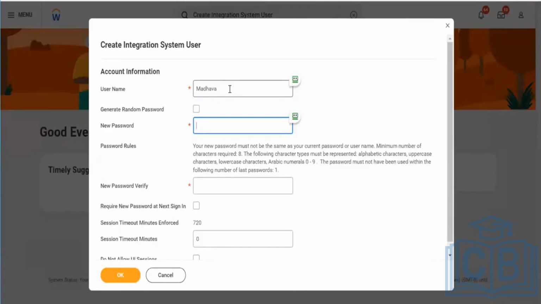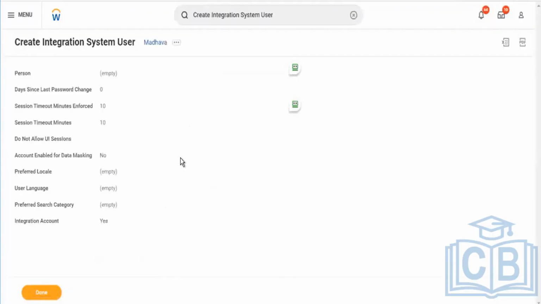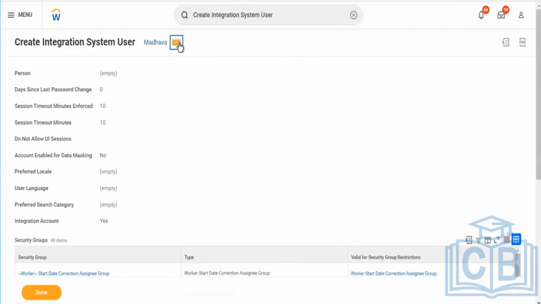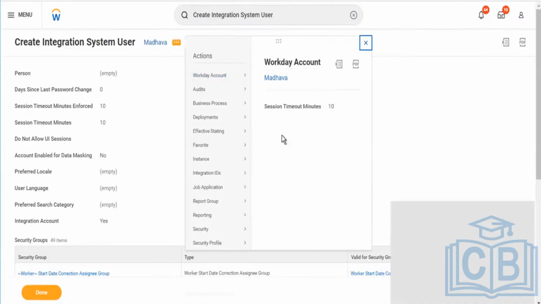Post entering your password, take it as an example. Go to the three dots of actions and work there. From here, you need to go to your configuration of web services.